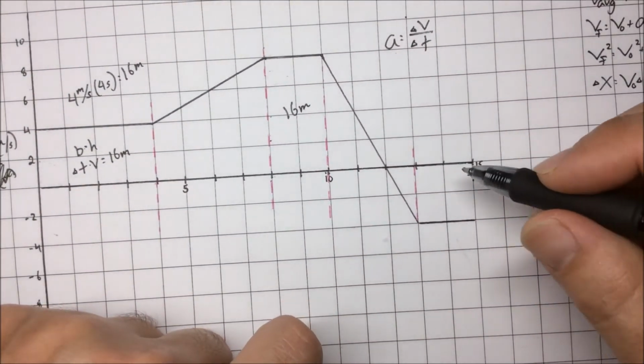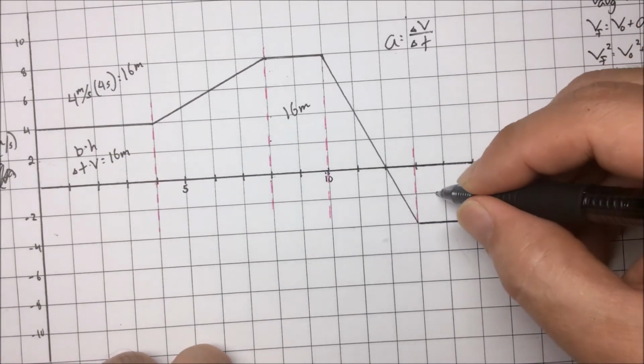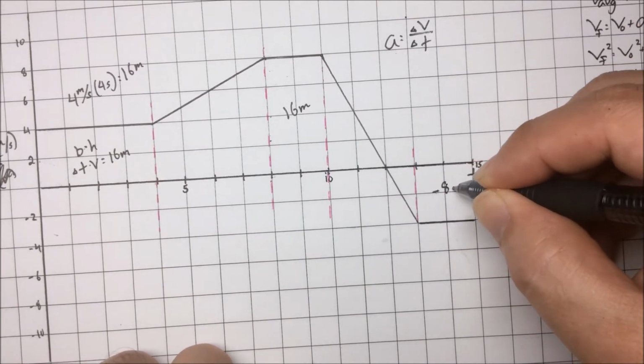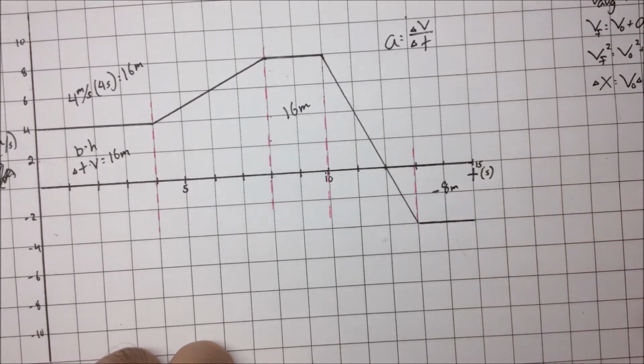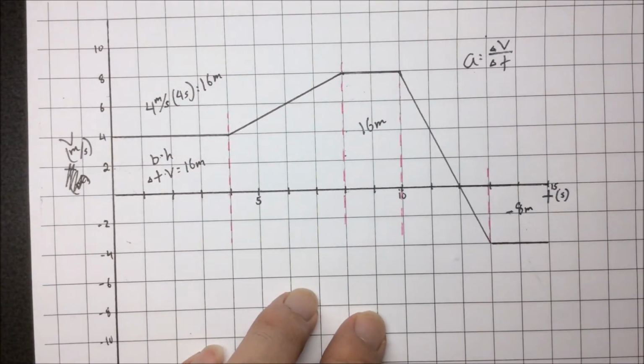Last part, we got a base of 2. We got a height of negative 4. 2 times negative 4 is negative 8. Make sure you keep that negative there because we are going backwards in this section of the graph. So, easy stuff. We've covered the constant velocity sections. It's like if you're running at, I don't know, 6 miles per hour, if you go for an hour, you go 6 miles. If you go for half an hour, you go half that, so 3 miles.